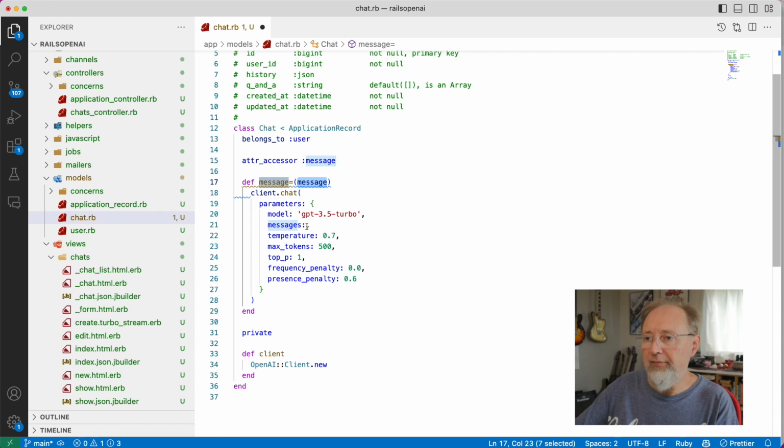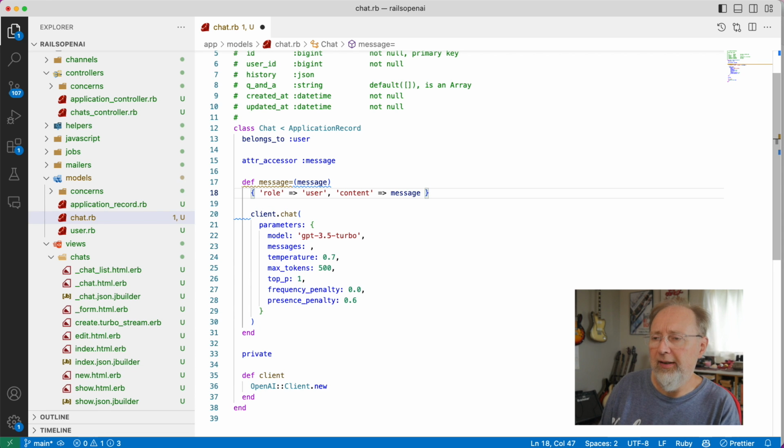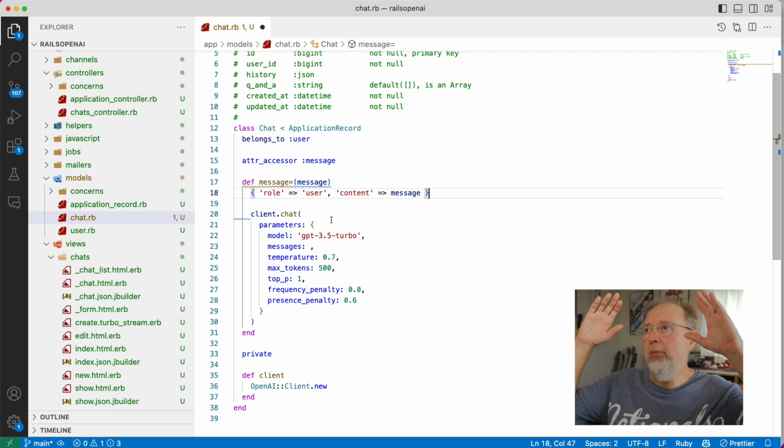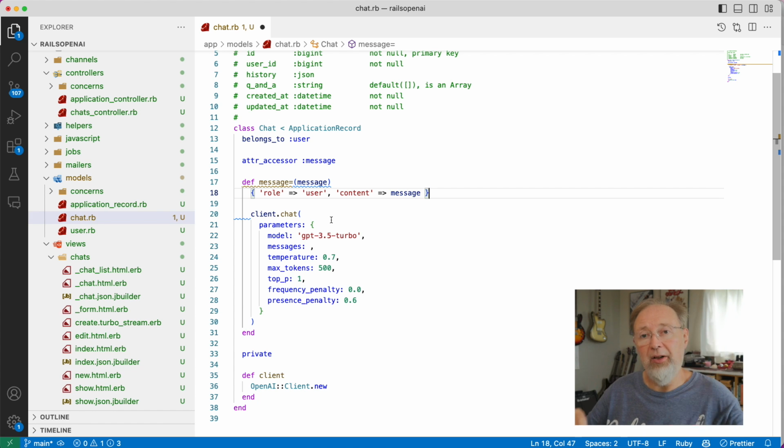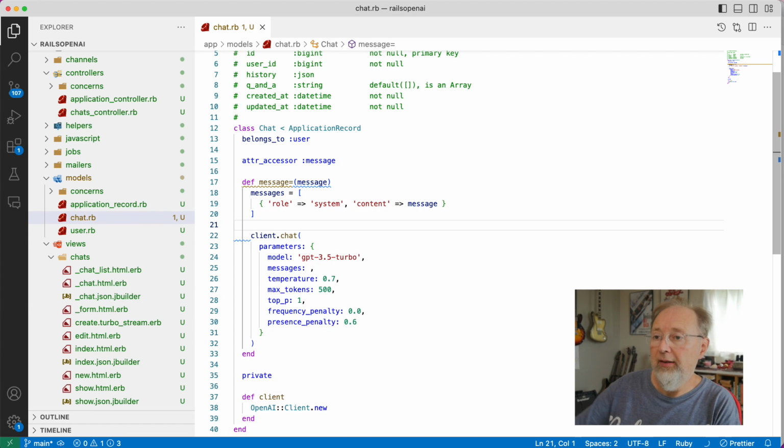And so messages. Now, we could just say message, but that won't work. What you really need to do is pass in something that looks like this, which is a role of user and the content of a message. But the first time you call it, that is actually the prompt. It's interesting that people don't talk about that so much, but when you call ChatGPT, the very first thing you do, that is the ChatGPT prompt. Everything else after that are simply questions referring to that prompt. So the first prompt is the most important. And when you call that, you don't say user, you say system. And we're going to create an array that looks like this, and that will get passed in.